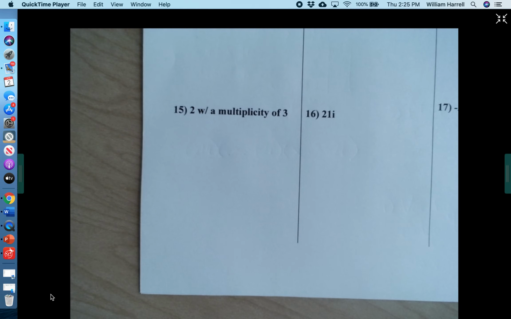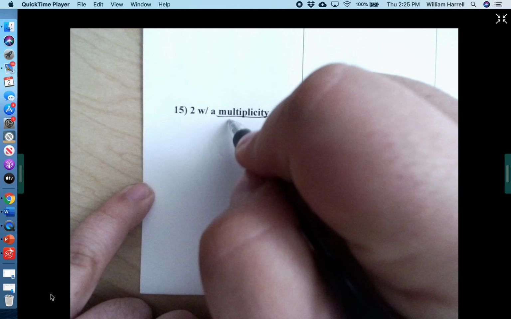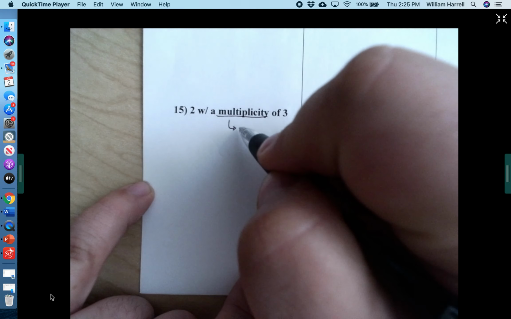It's going to give you a polynomial, it's going to tell you to graph it, and then it's going to trick you because of the way the polynomial acts. Okay? And I'll explain a little bit of that in a couple of minutes. So, a polynomial that has a root at 2 with a multiplicity of 3. Alright? When you see this word multiplicity, it resembles the word multiply.